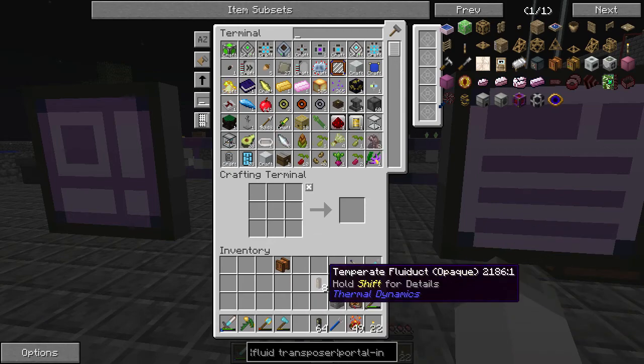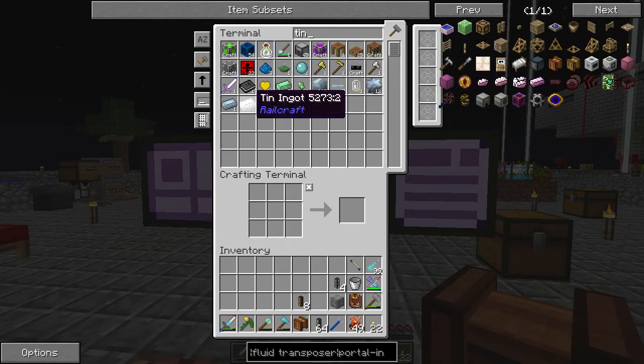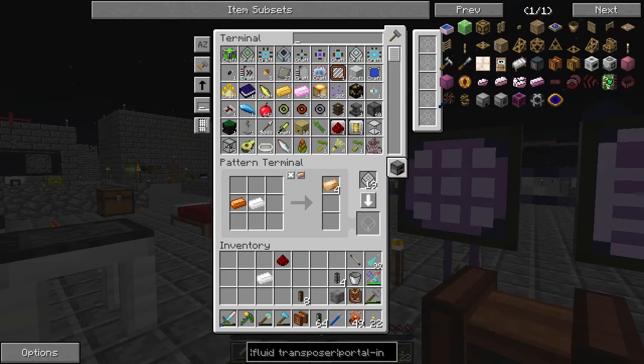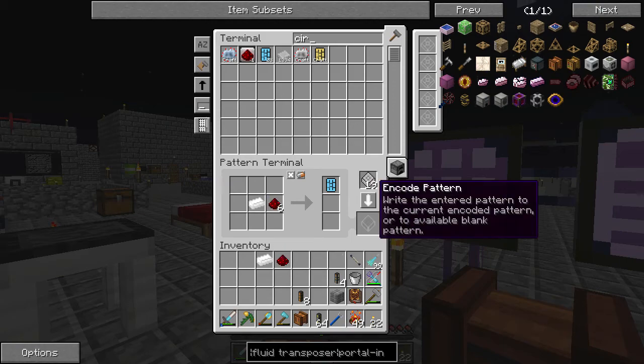So there's all that. Alright, so we have another carpenter, and the reason we do is because we need tin, actually, and redstone. And we're going to teach the system that circuits, so the basic circuit boards, are, I think it's 1 tin and 6 redstone.